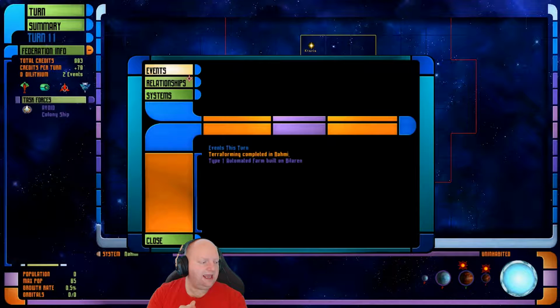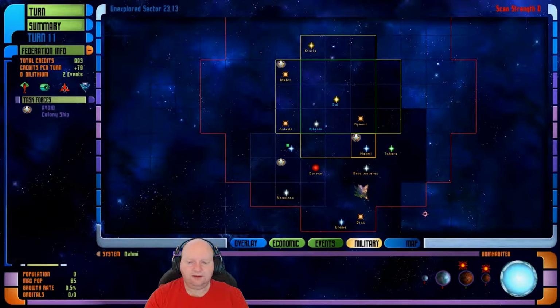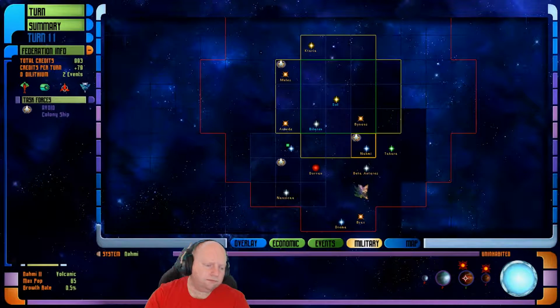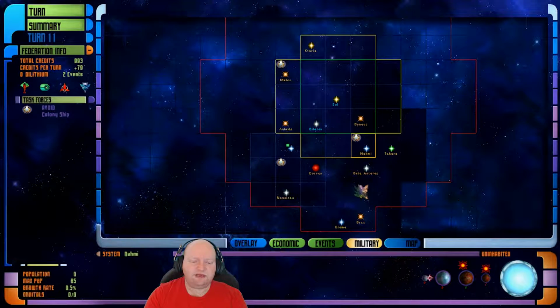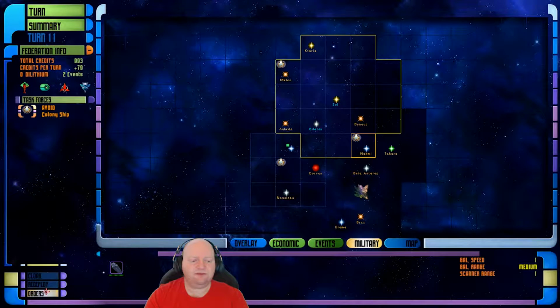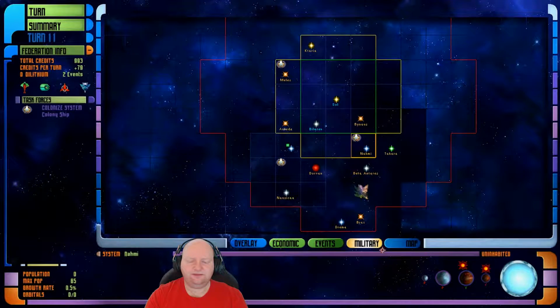Terraform is completed. Excellent. That means we can actually colonize that planet now. This does have a maximum of 85. Or 65. I can't really tell. It's a smaller screen than I used to. It's not a full screen for me. I don't want to terraform the rest of these because it would mean we have to build a lot of farms really quickly. So right now I'm just going to actually colonize it with our 85 maximum. This system will be colonized.